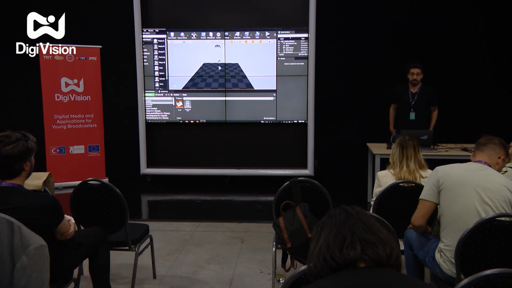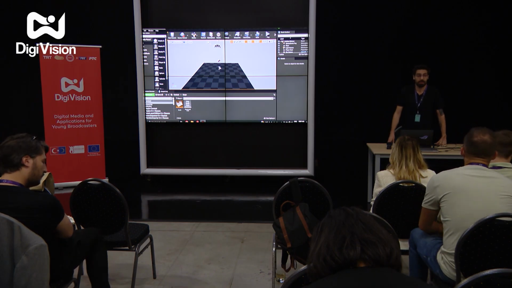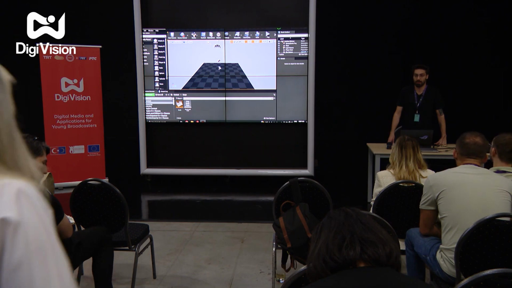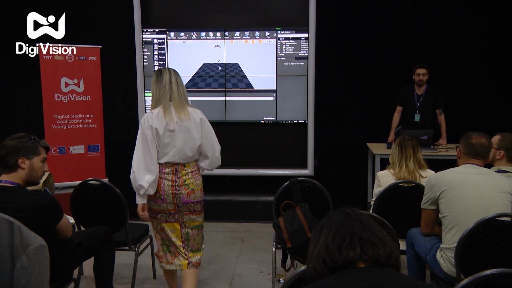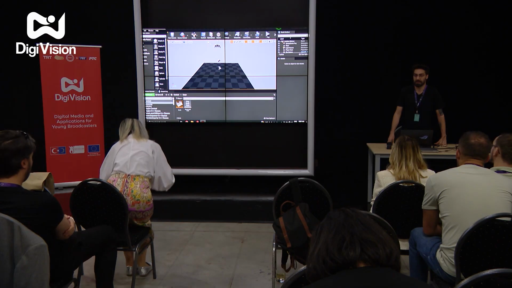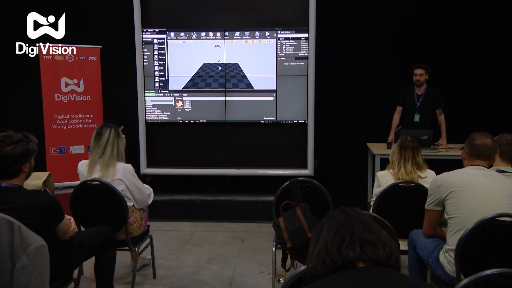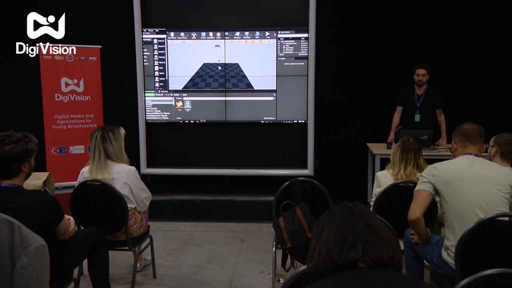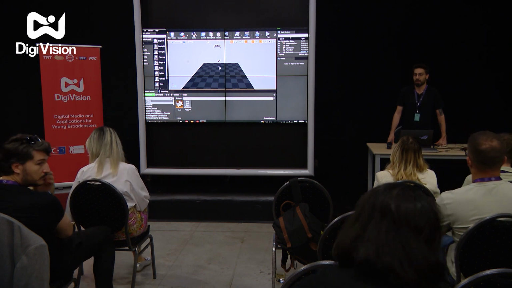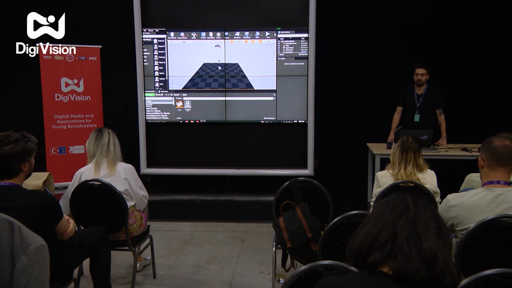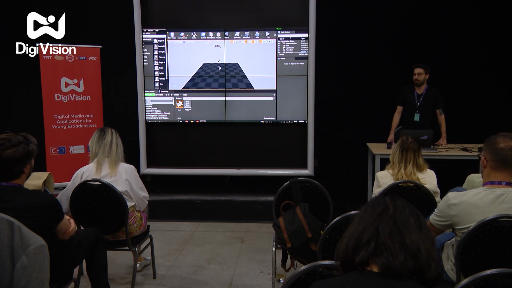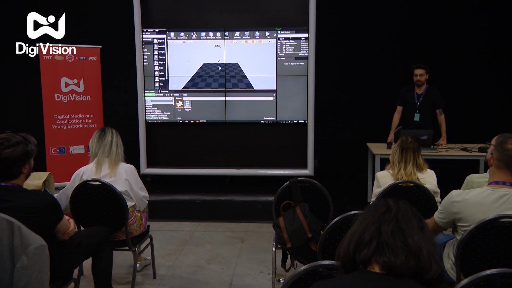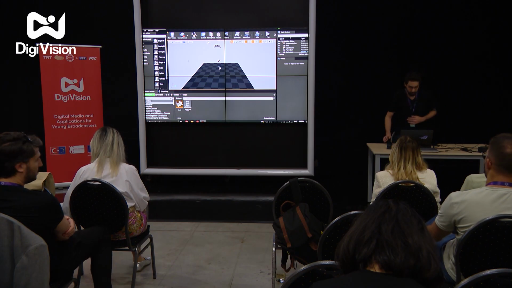And after that, I think we can discuss the Lumen lighting, how it's calculated, and there are some differences like hardware and software ray tracing, and we can talk about it. And of course, we can talk about the creation of the concepts after it, and maybe a little bit of lighting for the virtual studios, and hopefully we will finish it.